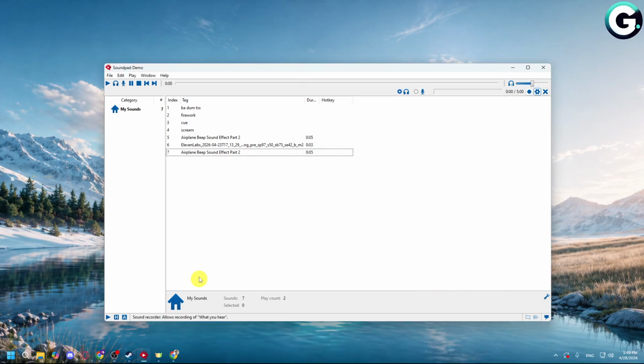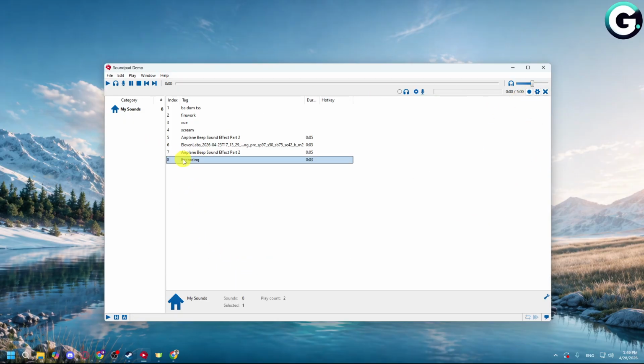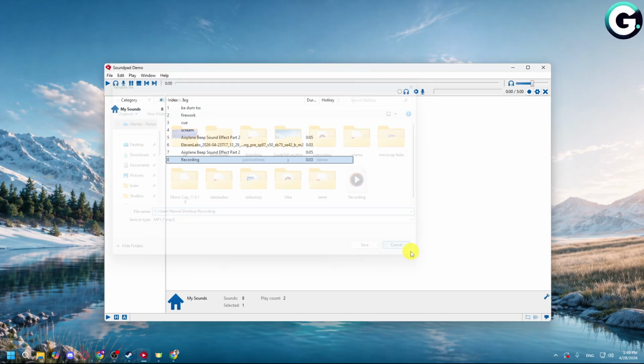And to use this recorder, what you can do is just select record microphone and click on this little button. Then, as you can see, I'm talking right now, and then just finish like that and you'll get the recording right here. And if you right click it, you can edit file or rename the file, and basically that's how it's going to work.